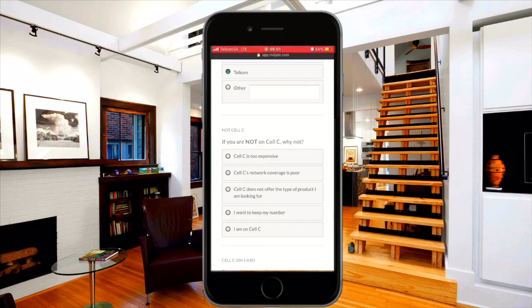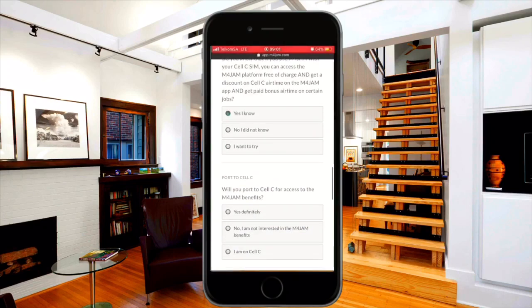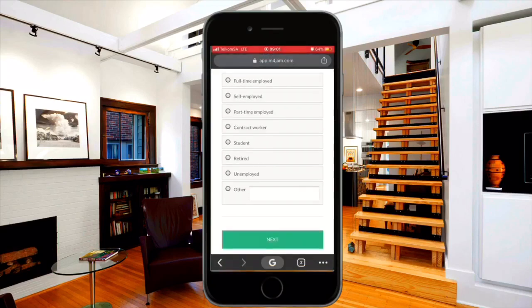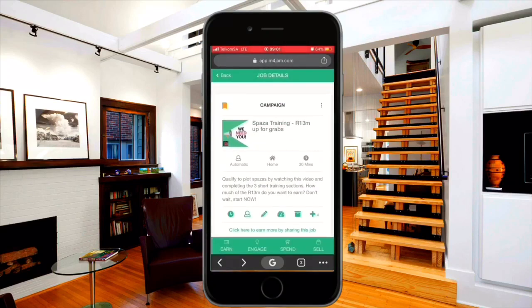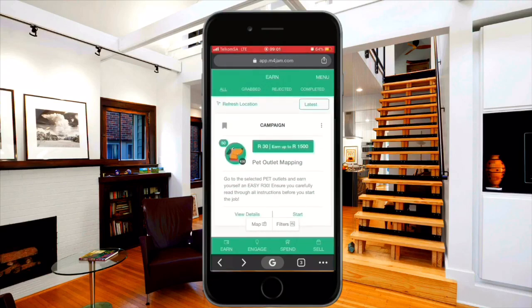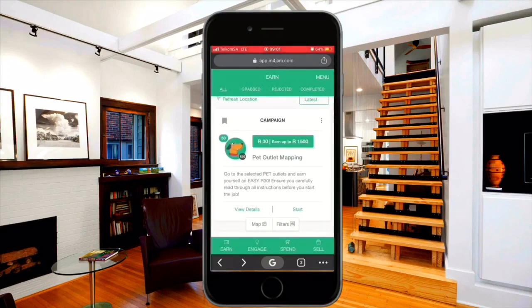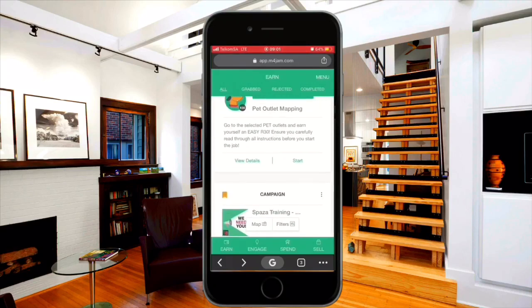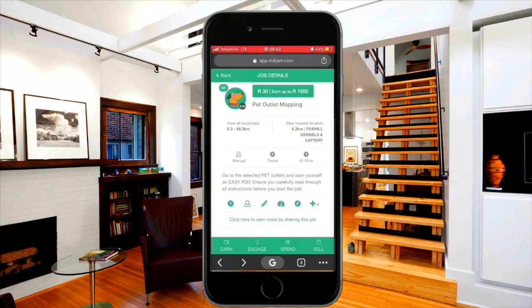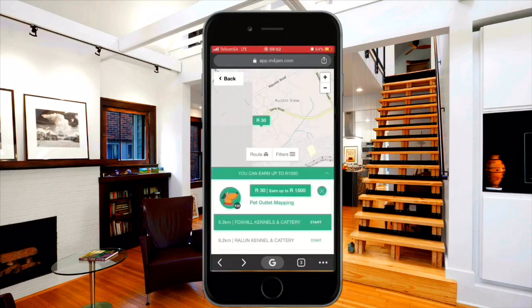And then once you've got that information written down, or you know that information off by heart, you'll come back to M4jam, and then you'll give your honest opinion and say, this is what happened, the meal was hot, this is how long it took for it to get there, and this is how the service was. It is that simple. And you also need to have your GPS on so that they know that you went to that specific McDonald's or whatever the case may be.